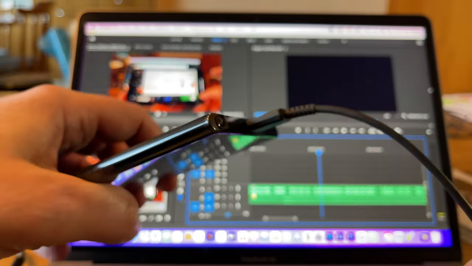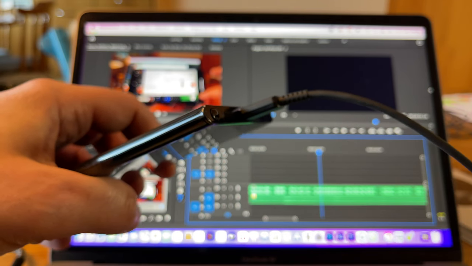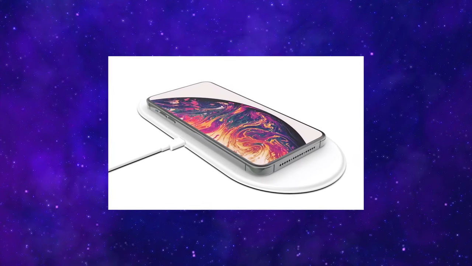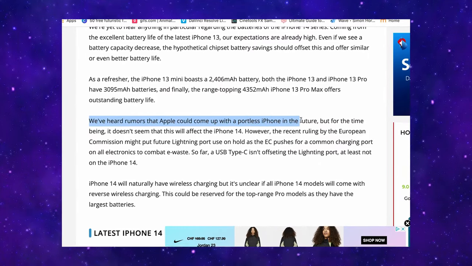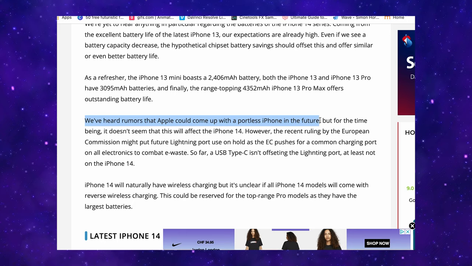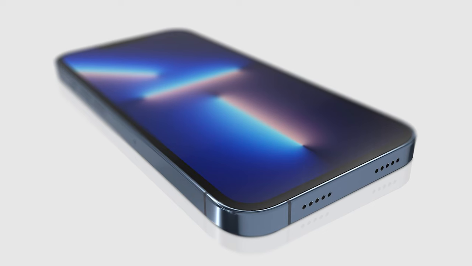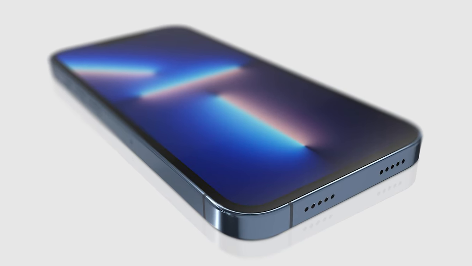my MacBook Air. There is actually a rumor Apple is going to get rid of the Lightning port for the next iPhone, the 14. But rather than use a USB-C, word on the street says they might actually switch to no port at all. Everything will then have to be wireless, including charging. So we're going to have to wait until the end of the year to find out if that's true.